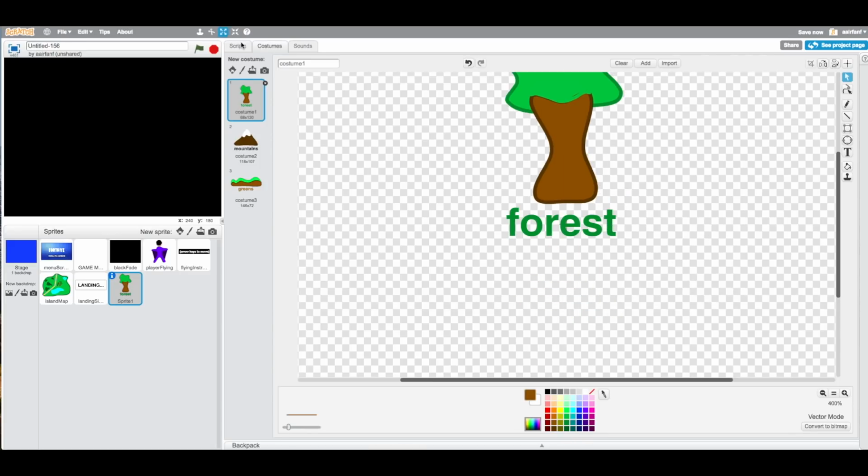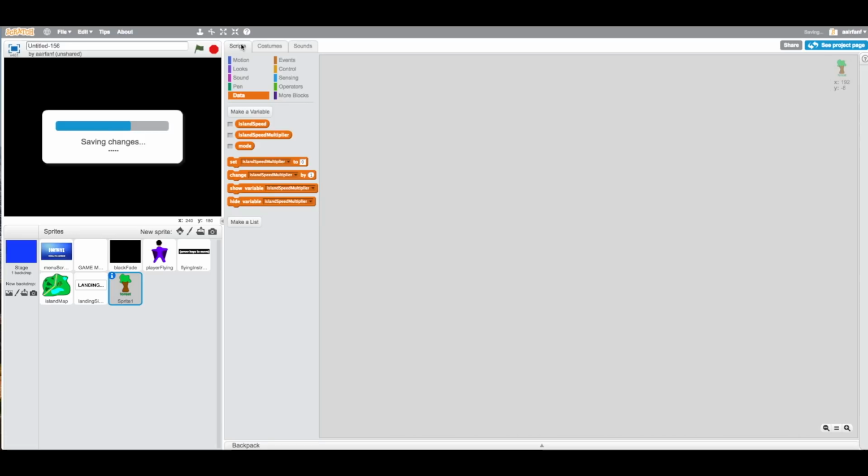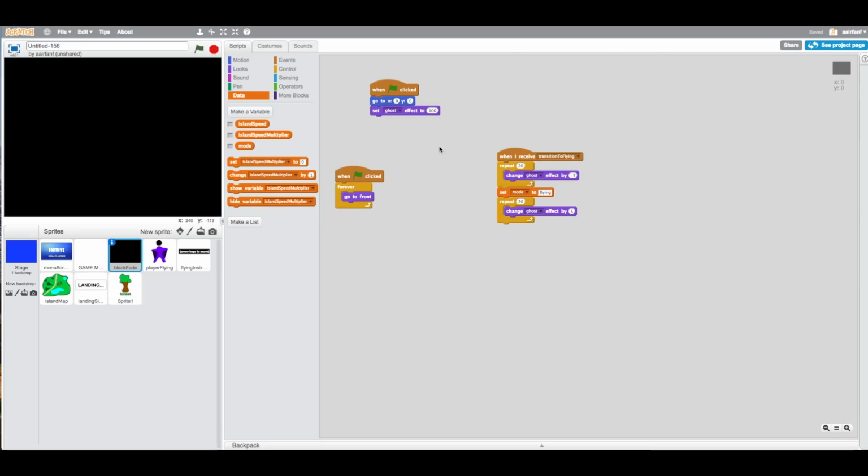Basically inside of our black fade, we're going to have to add a when I receive transition to ground, because this is what's happening when you are finished with landing. We're going to change the set mode to ground, just like that.